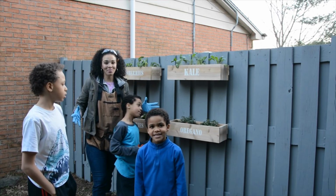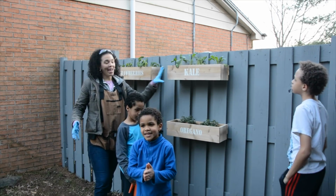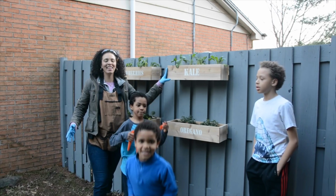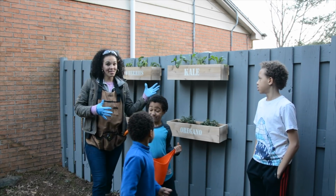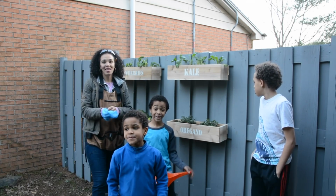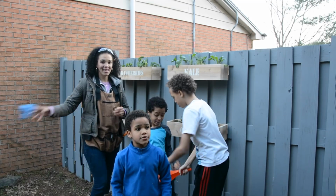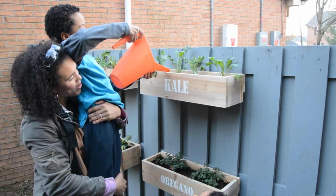So we are done with this makeover. We painted the fence with the Kills over armor. It looks great. And we made these cool planters out of cedar. And hopefully this stuff doesn't die. So we're watering it and the kids want to help. And we hope. And it's a wrap. Water it everywhere.